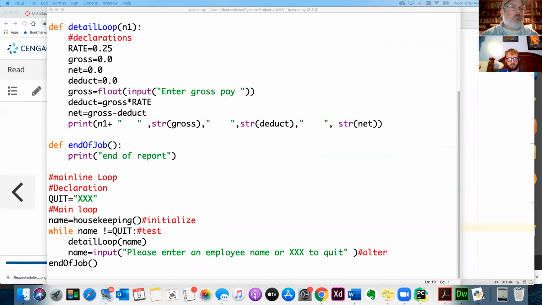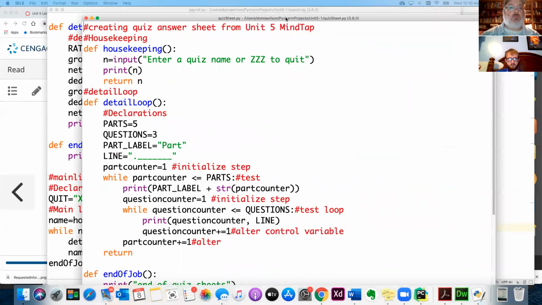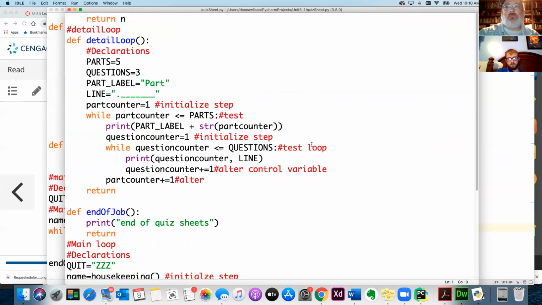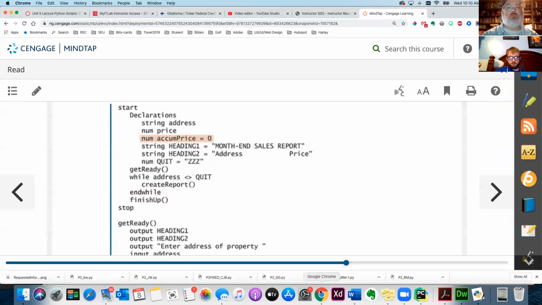Okay, here it is. Quiz sheet, it's going to be just a while loop also. So today we're going to work with just the while loop. I'm not even going to show you one. I'll get one out there, and on for loops I'll find the video where I did for loops too. But this one is actually in the chapter, and that's why I did this one.